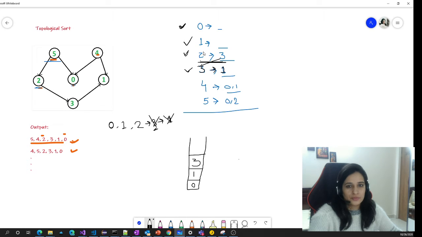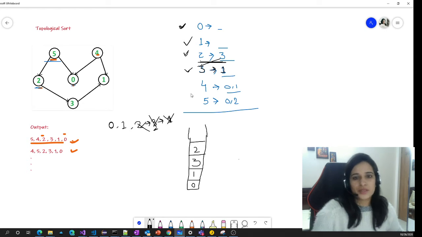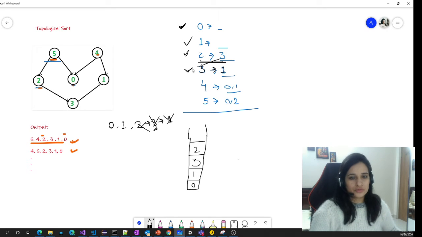Now we'll move back to 2 and push that onto the stack, because 2 is explored fully. Now we'll move to 3, since 3 is already visited, we can just simply move ahead.